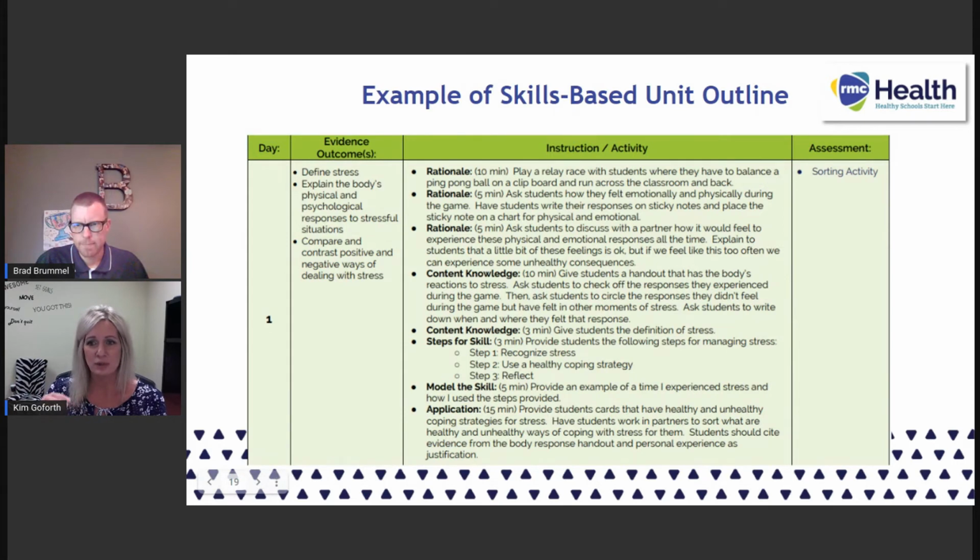And so then we dig into that content knowledge, and that's 10 minutes. And it's handout driven again, but it feels a little bit different when you've got that 3 minutes of a definition of stress. And so in Brad's content focused, there was a little bit more about defining it as a group and that kind of thing. But here it's a 3-minute, here you go, here's the definition. And so that feels a little bit different on the vocab part of this unit. And then one of Brad and I's favorite parts is this steps for the skill. And so giving students that sequential step-by-step process of how are we going to tackle managing stress.